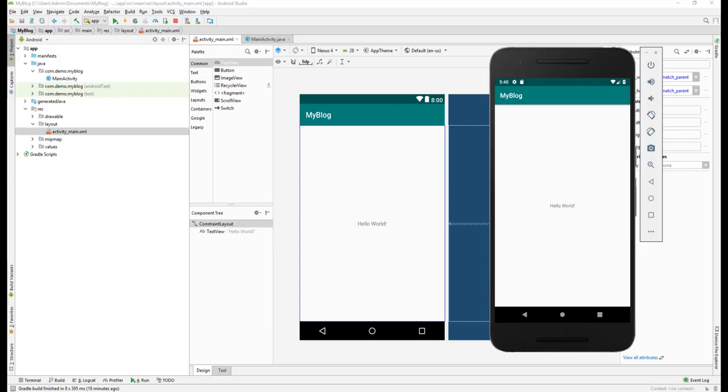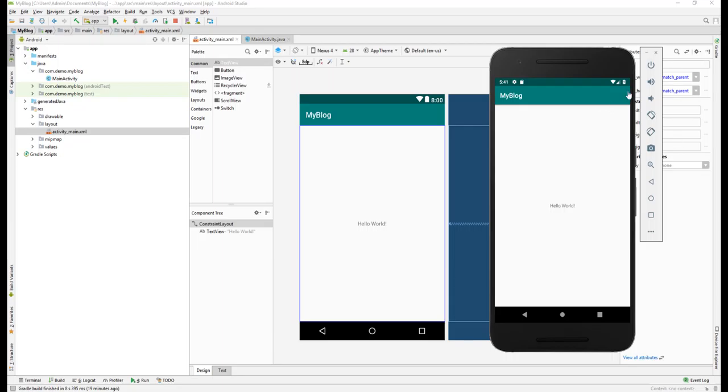We have successfully built our Android virtual device, and also we have run our first app, which was a Hello World app. And the next thing that we need to do is configure and install our XAMPP server, which will be used to host our PHP application. So let's go and download the XAMPP server first.